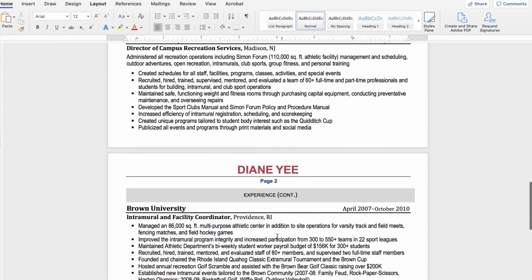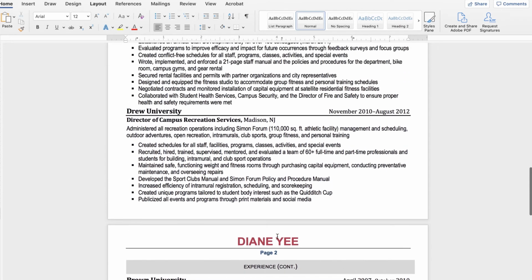I kept it to 2 pages. If you have enough relevant experience to put into your resume, then obviously you can keep it at 2 pages. But if you have limited work experience, potentially try to push that onto 1 page. And if you do have a second page or subsequent pages, make sure your name is on all of them in case they get separated when it's printed by the employers.